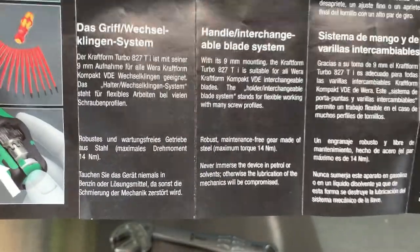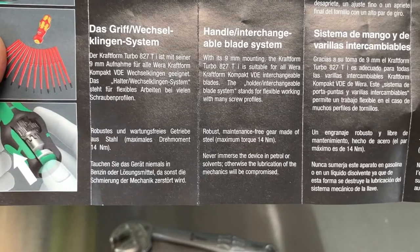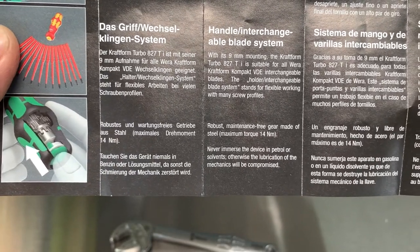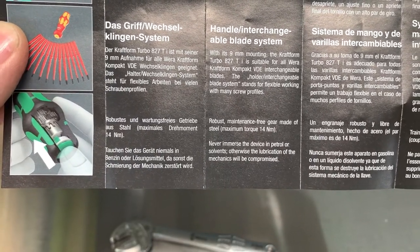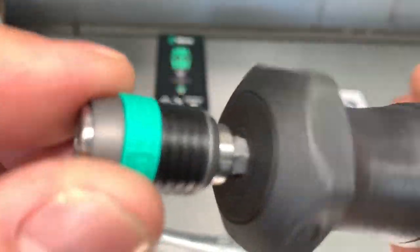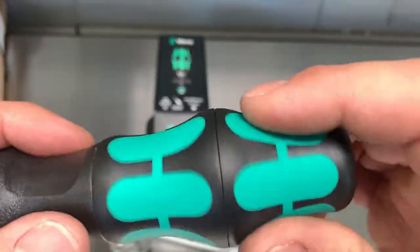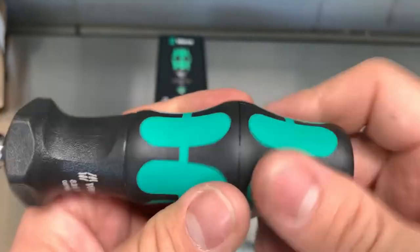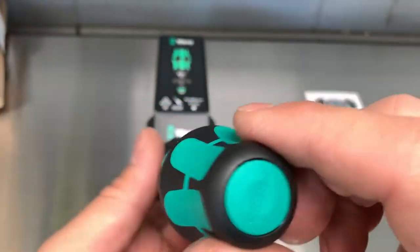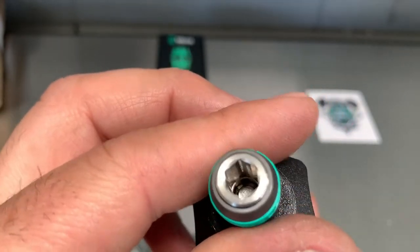Robust, maintenance-free gear made of steel. Maximum torque 14 Nm. Never immerse the device in petrol or solvents. Otherwise, lubrication of the mechanics will be compromised. So, yeah, it doesn't look like stuff can get in there. This is the casing of the components. I'm pretty sure that will not pop open unless force is applied.